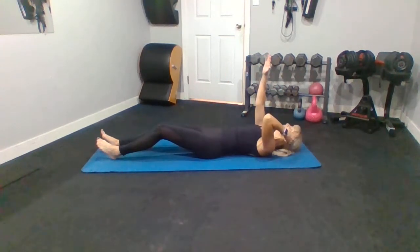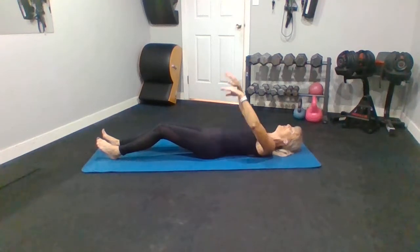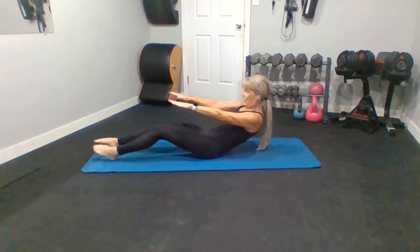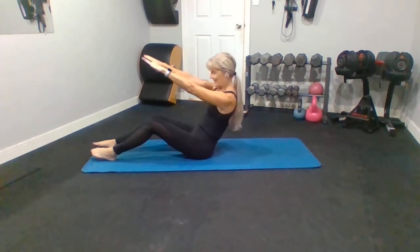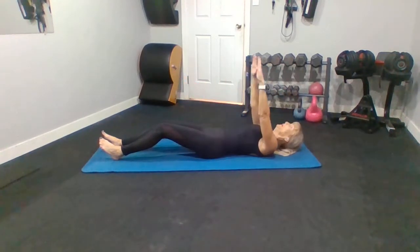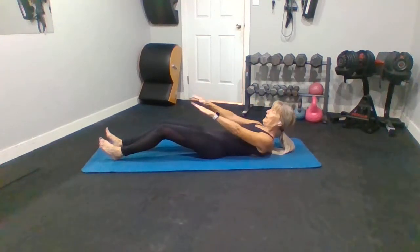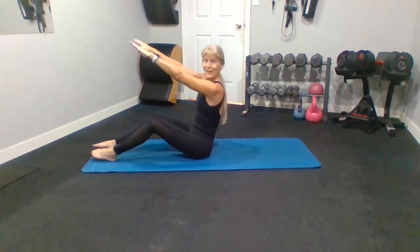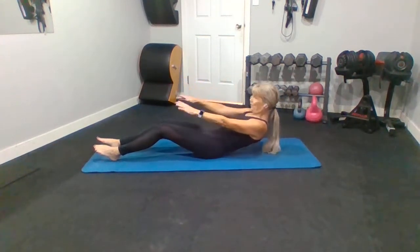4, 3, 2, and 1. Now remember, to come up, we have to have everything pulling into our central line. Nod the chin to your chest, find that lower back, and lift up on an inhale. Here's where I stop. Exhale, melt. 4, 3, 2, and 1. Chin to chest, eyes to belly, find that lower back, lift up, up, up, up. Take it down, breathe. Now that was teaser prep, but that's okay, that was doable.